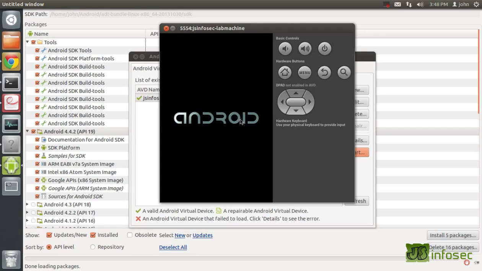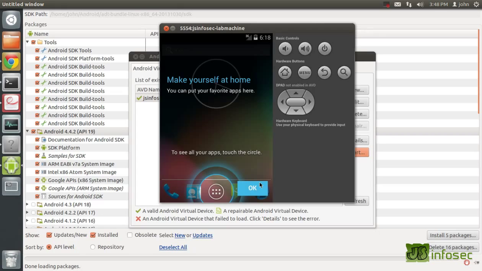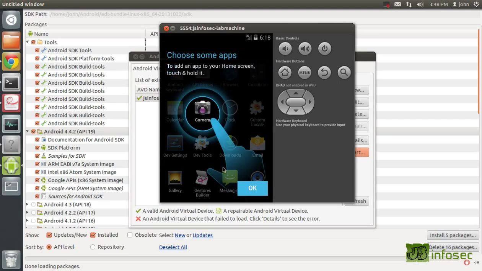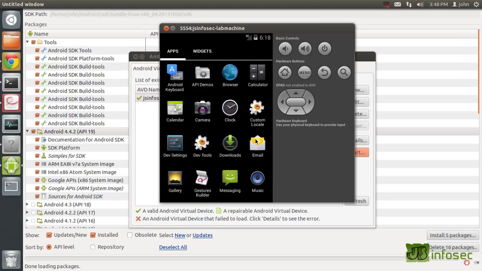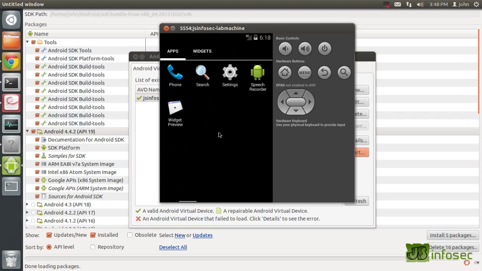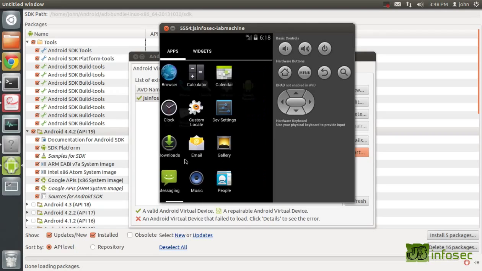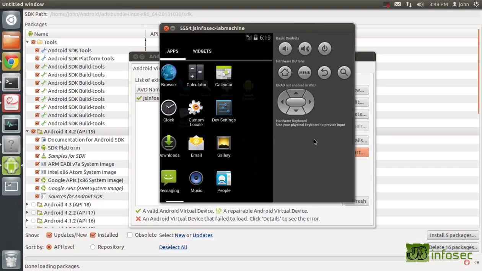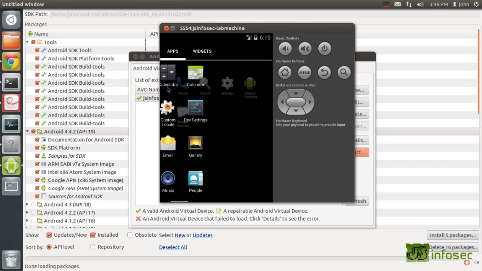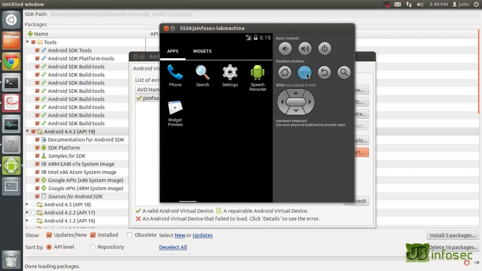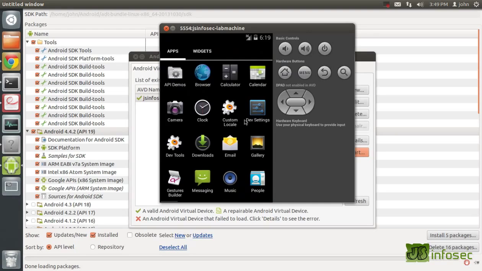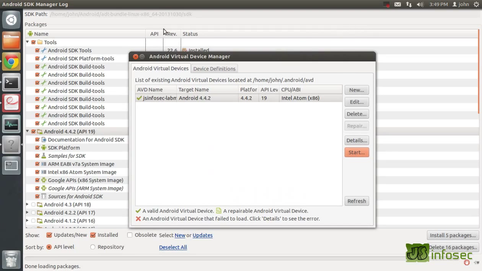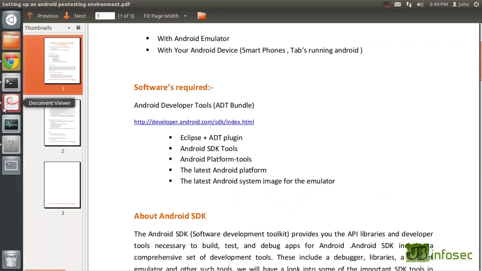This will take a little time to actually load. I have given some tips and a link where they've given some methods to go and speed up your Android emulator. Currently my emulator is really fast because I'm using certain methods using the virtualization technology from Intel, and that's why the emulator is really fast. You can see there is no lag or choppy effects on my Android emulator. So this is how you'll go and create your Android emulator. I'm just going to close it. I'll tell you how to actually speed up the emulator.